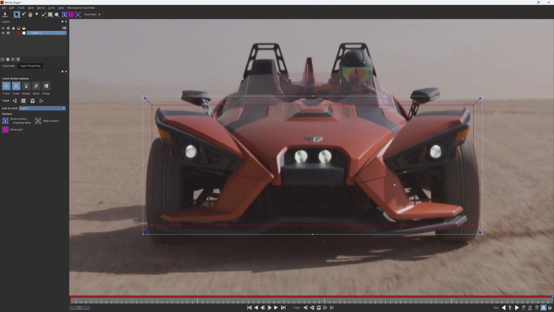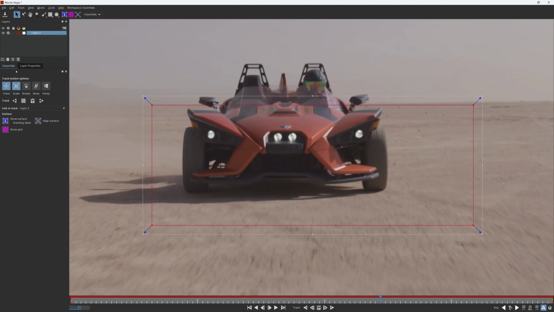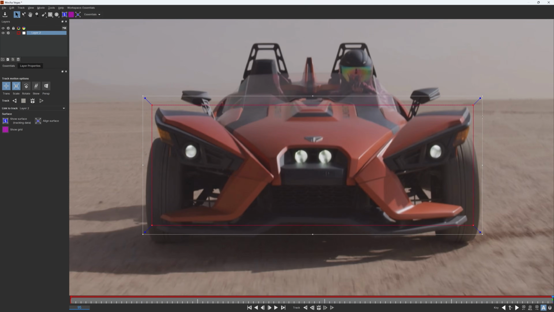So if I chose a spot on my footage here in the middle, if I clicked the track forwards and backwards button, it would start tracking all the way forwards first, and then once it got done, it would start tracking backwards from that point. Very convenient little button. And then we have the track forwards button, which only tracks forwards of where your cursor is. So I chose the very last frame and put my mask around the front of the bumper. So I'm just going to track backwards.